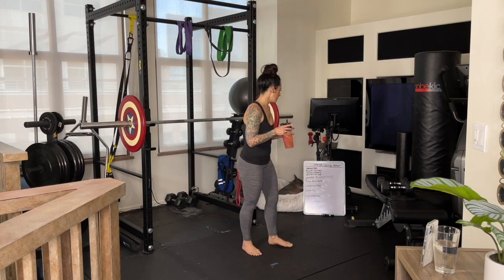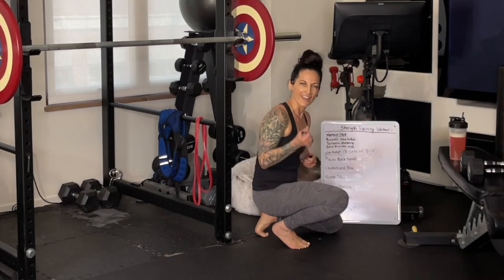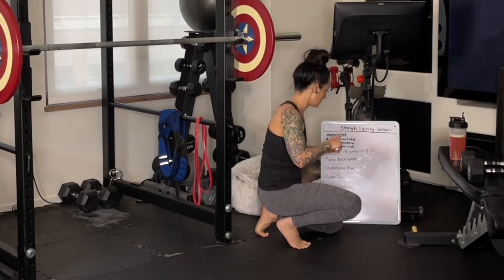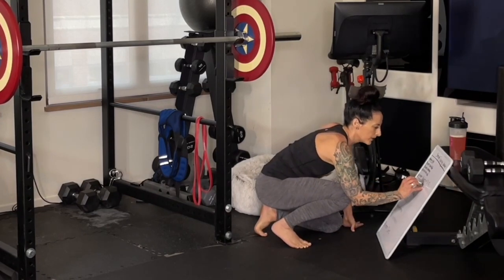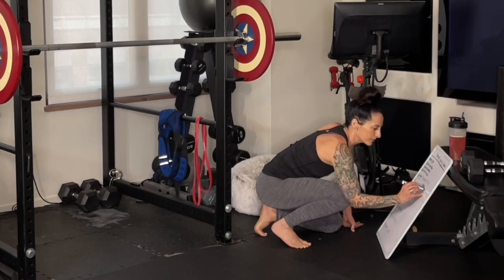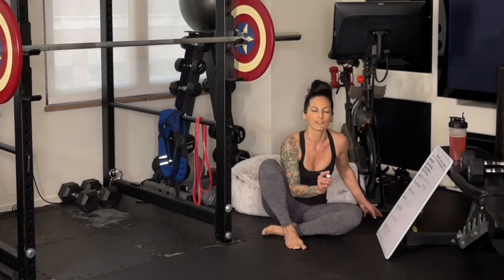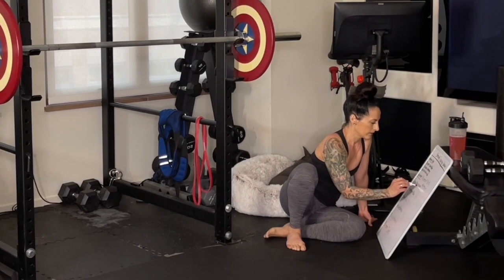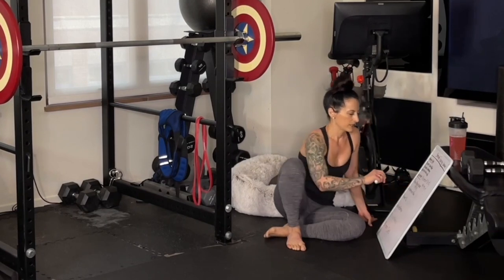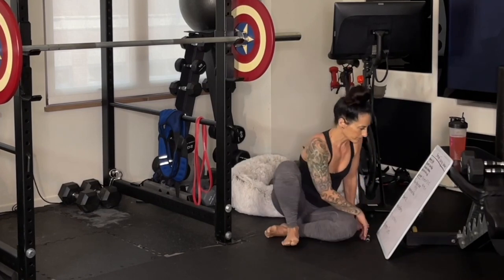And I also invite you to write down your warm-up set as well as your working set weight and how many reps you did. So I'll write down my warm-up so that I remember for next week how that was for me when I do this workout again. This is part of a strength series. There we go. So I used that much weight, that many reps, and I'm going to continue to track that as I move through this workout.